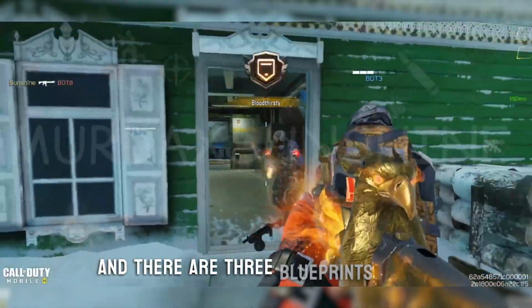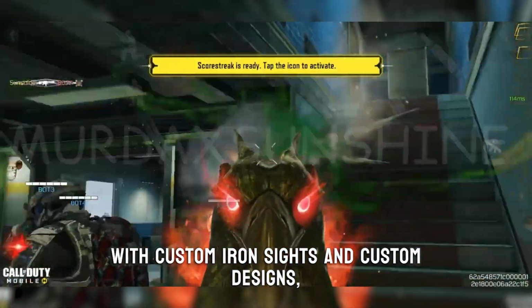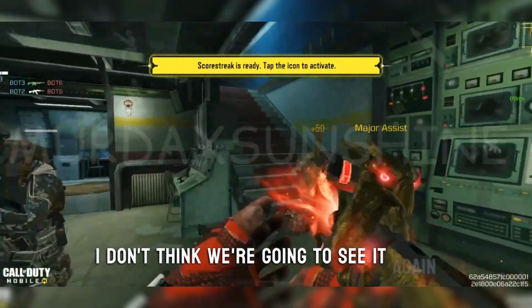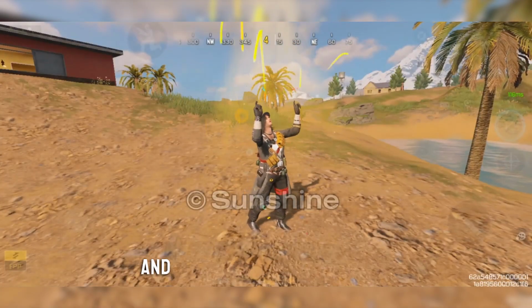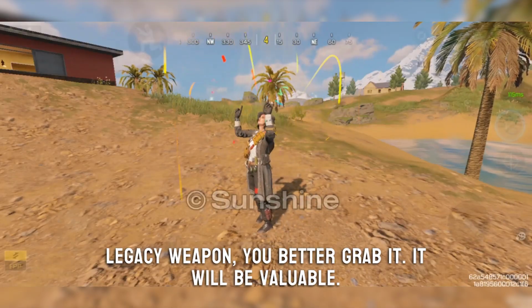And there are 3 blueprints in this with custom iron sights and custom designs, which is something we don't see often. I don't think we're gonna see it again either. So overall, I think this is filled with really good items. And this being the very first legacy weapon, you better grab it. It will be valuable.